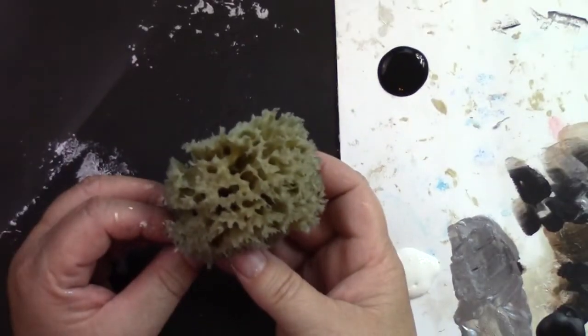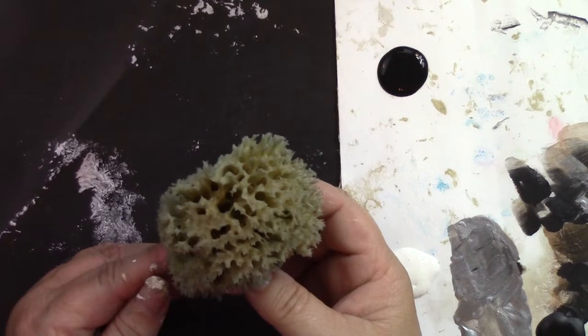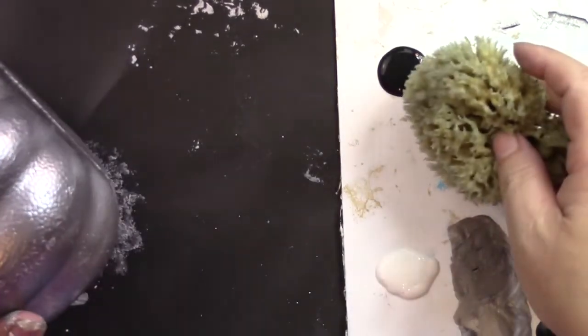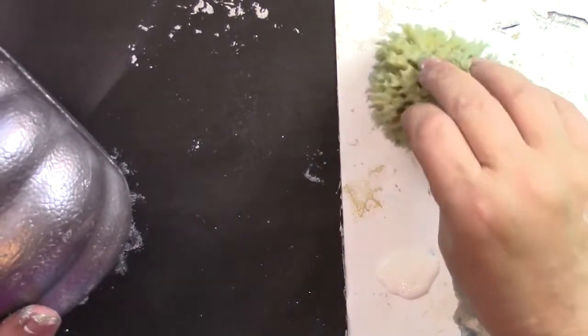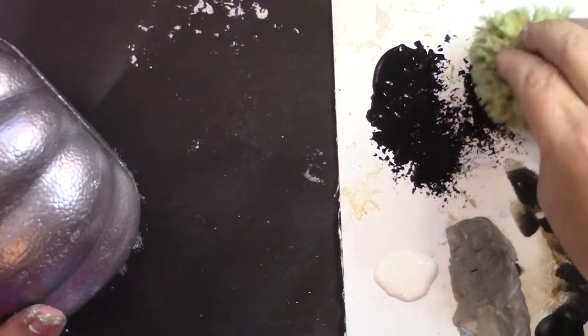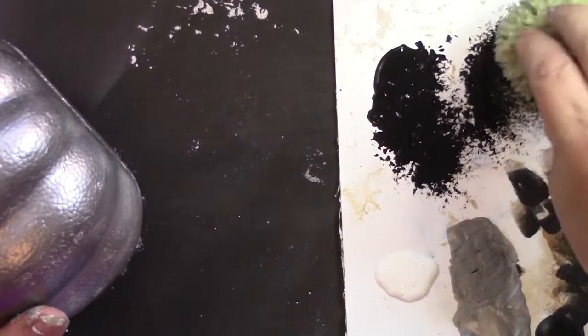This is a seawool sponge that you can get at craft stores, and I just keep it in my craft stash because I use it for so many things. I'm going to start with my pumpkin, and I have a little bit of the lamp black paint here, and I'm going to put my seawool sponge in it, and then I load it and offload it so that we don't have very much paint in here, because you don't want to have too much paint.